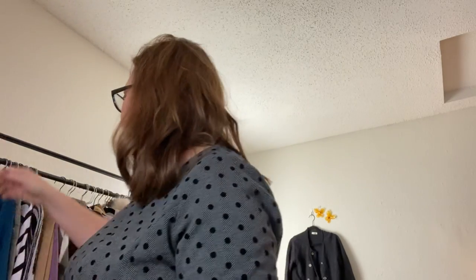Now we are going to move on to the clothes. One thing to note, I live in Minnesota. It is winter time. So that means there are a ton of jackets that I'm finding at the bins. And I didn't really realize how many jackets I picked up until I started putting them on the rack here. So I got a ton of jackets. I'm not gonna start with the jackets, I'll end with the jackets this time around.